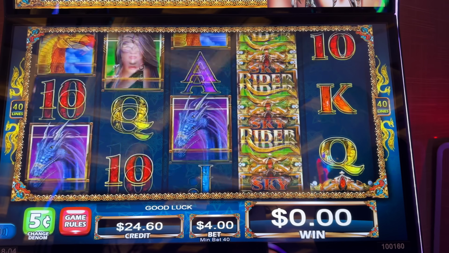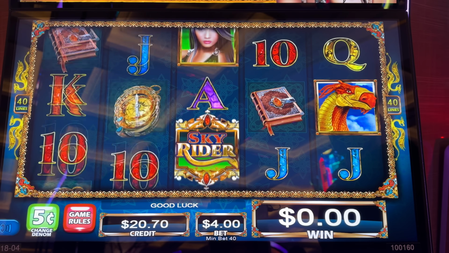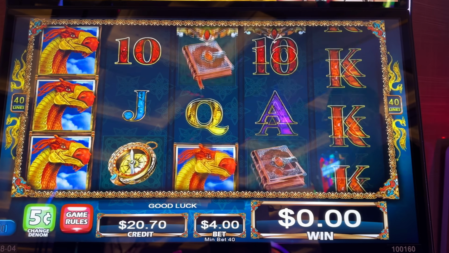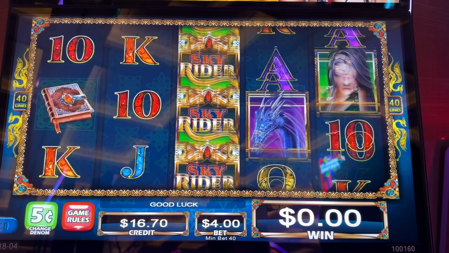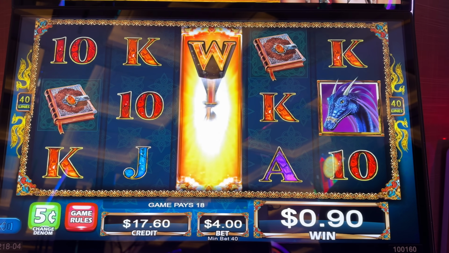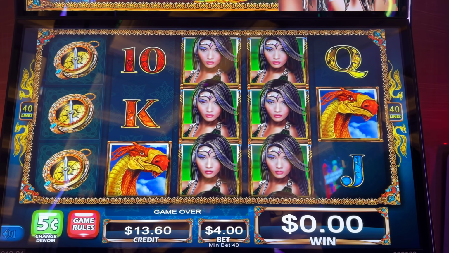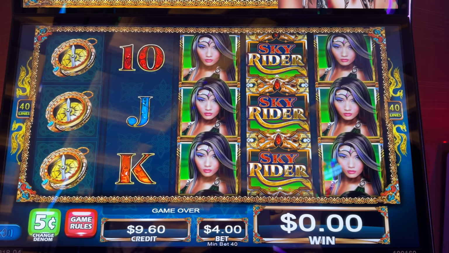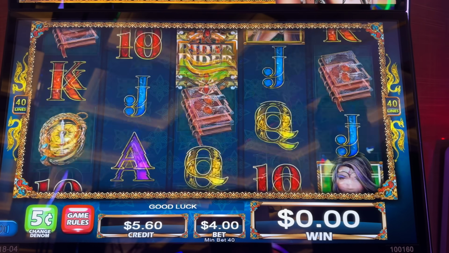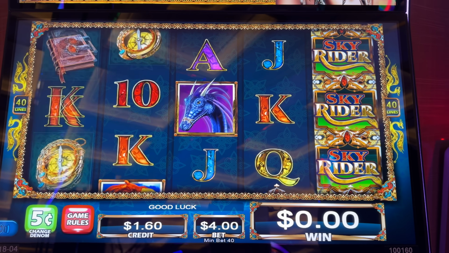Ooh. What a tough game it's been. $0.90. Okay. We're giving it all we got with our $9 that we have left. So weird where the free games went. And last spin, free games maybe?